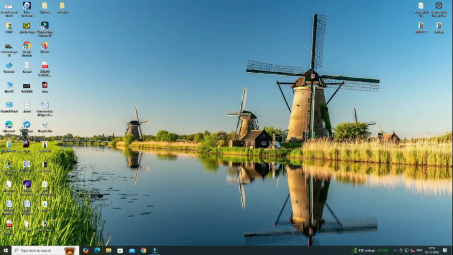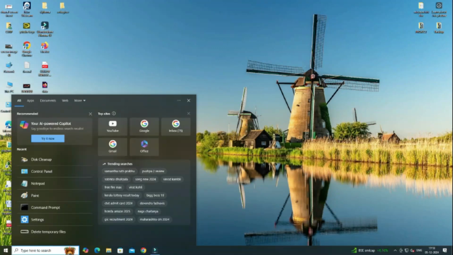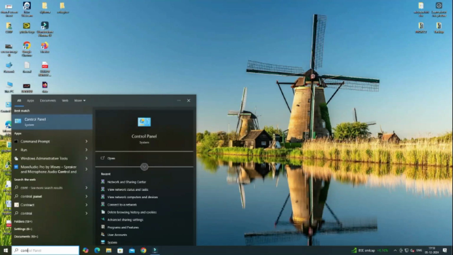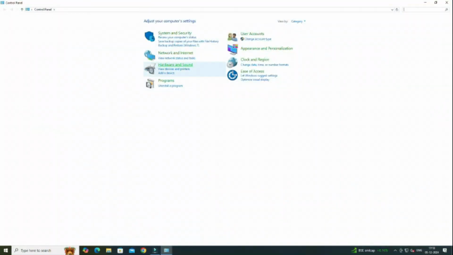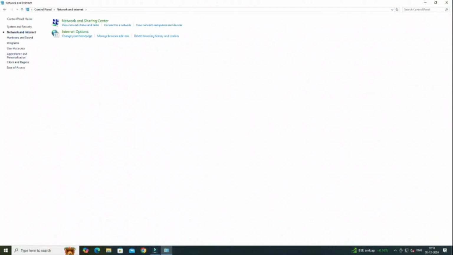some temporary data or junk files are stored in network sections. If you want to remove the network temp files, just go to the control panel, click on the control panel option, go to network and internet settings, click on this option again.